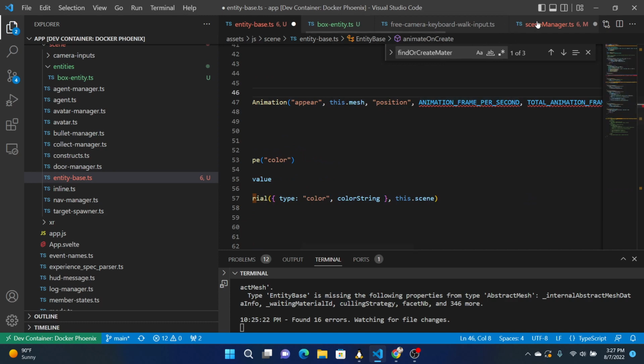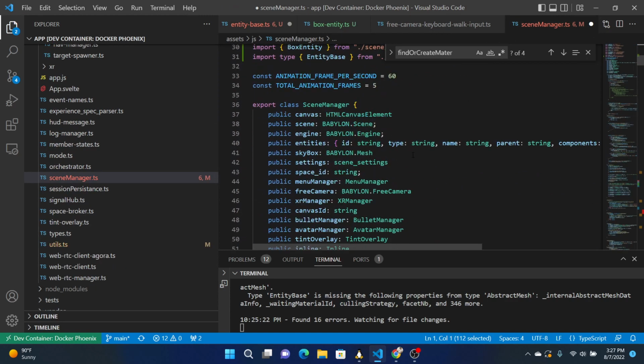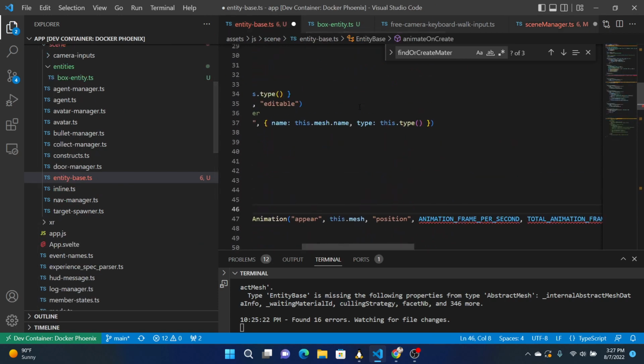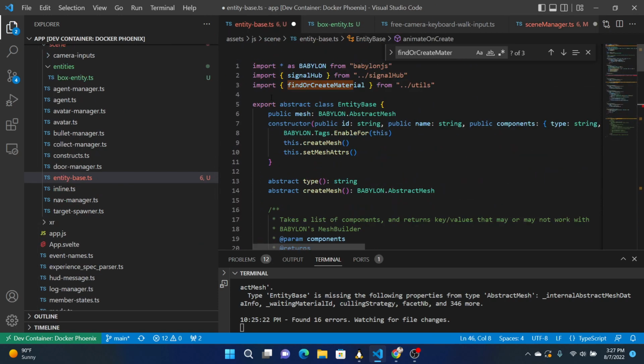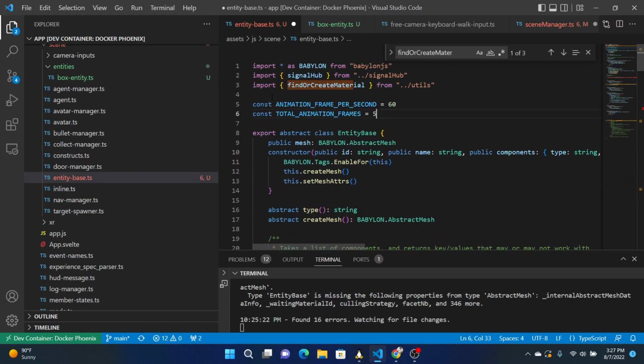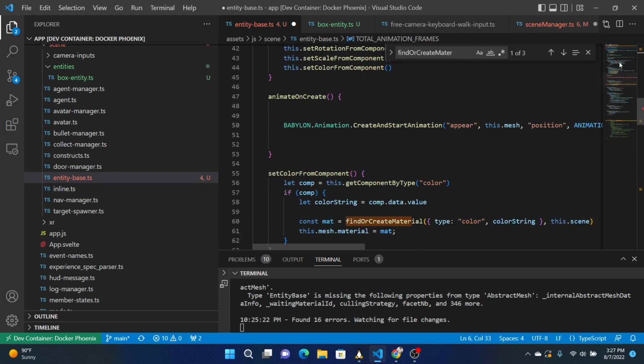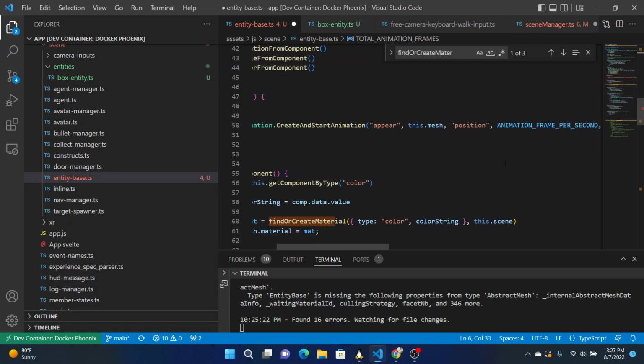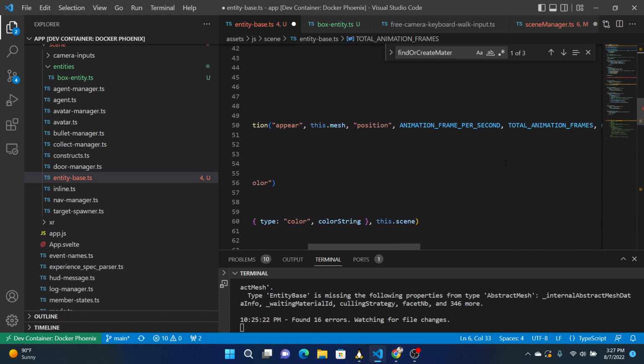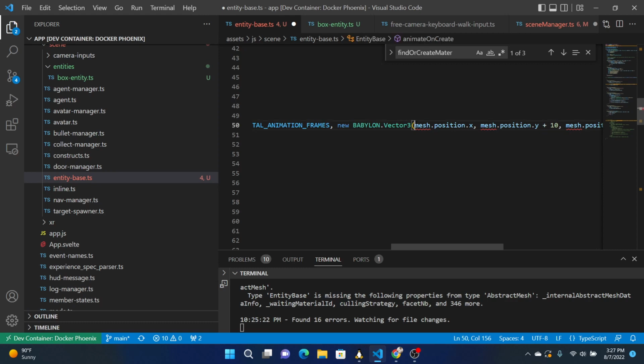So let's grab some of these things, the constants here, put them into the top, animation base, sorry, entity base, and then we're going to animate just the position flying in from this mesh position.